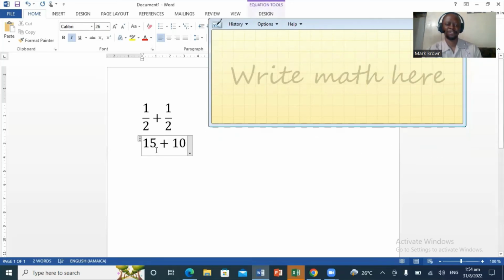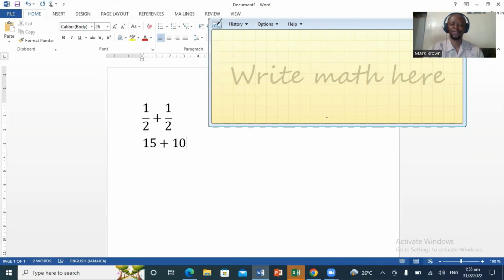If you notice, it's up here. You can actually go manual and put in the equal sign if you want. So this is where you can use the math input panel. If you're preparing a lesson for school or something, this is the quickest way you can use it. But if you don't want to use it, you can use the equation option.